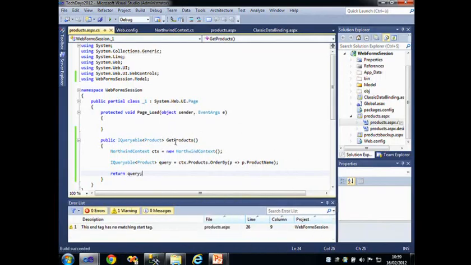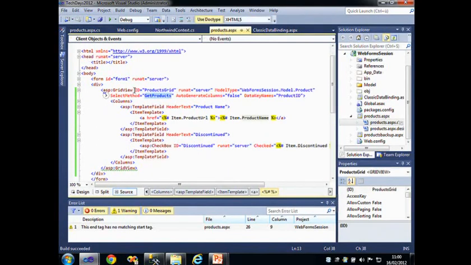So that's my implementation of GetProducts, where we just go out, retrieve the data, and sort it from SQL Server. What it returns is not the result of the query. It returns an IQueryable of product, which means we actually return an expression tree to our grid view. The grid view, at a necessary moment in time, will then use the context to open the connection to the SQL Server, execute the query with the order by in there, get the data and bind it.